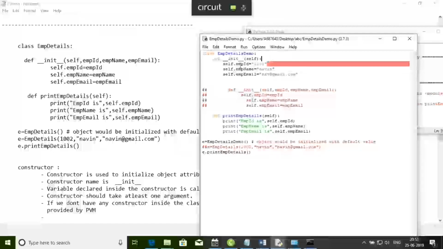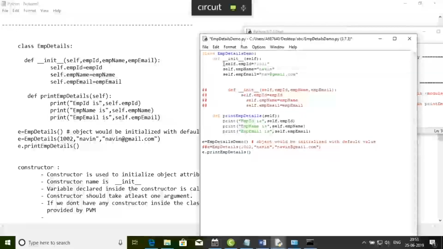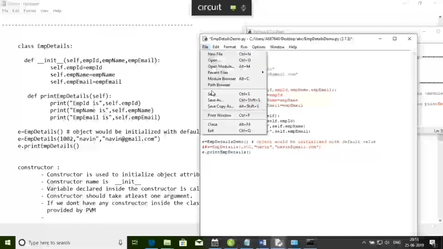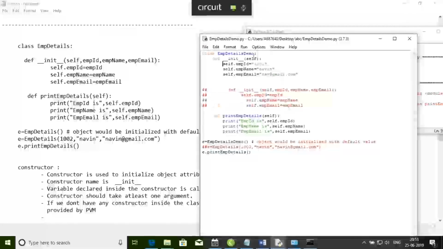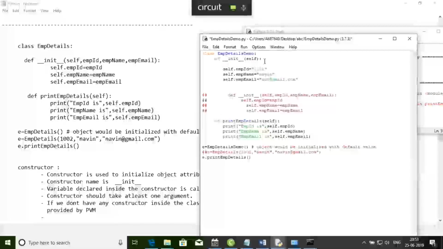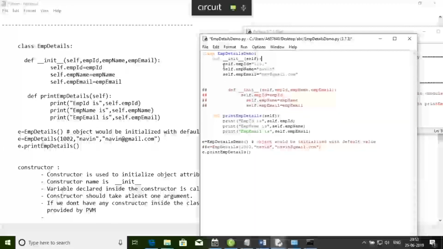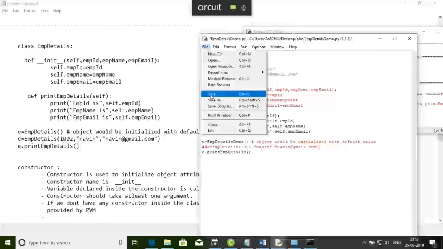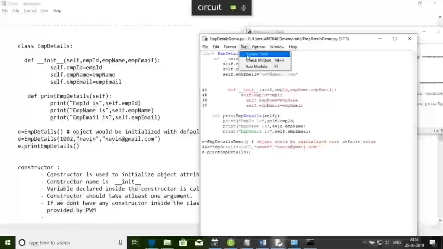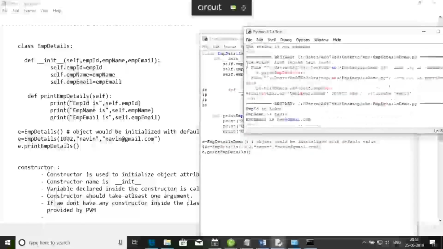Why is it correct only? Oh, it's correct. Save it, run module. So just see here.